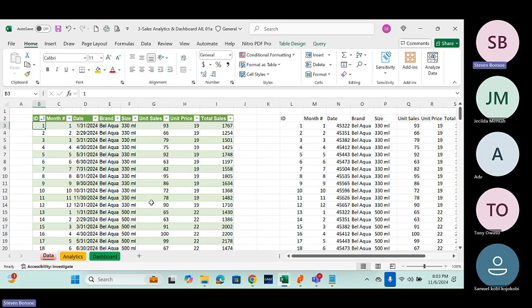Now let's talk about some important differences between a list and an Excel table. One of the key things with a table is that it is very dynamic and you can easily expand it. When you expand it, it reflects in any objects that are connected to it.